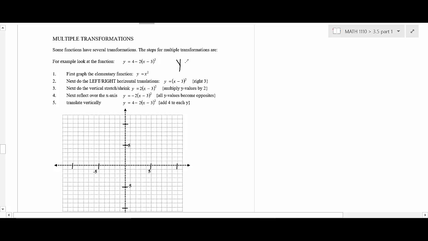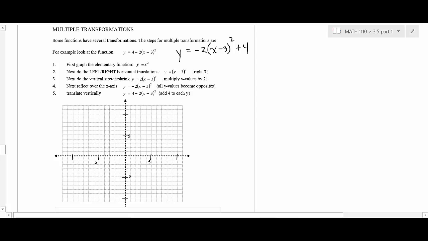So I would like you to rewrite this problem we're going to do as -2 times (x minus 3) to the second plus 4. I just think you'll see it better that way. Now here's something that you want to make sure that you understand: you've got to do this in a certain order. Okay, the first thing you always do is you work inside parentheses. You're following order of operations. So what you always do first is you always do any left-right transformations. Remember, we've talked about that the x minus 3 is shifting everything to the right 3. That's where you want to start.